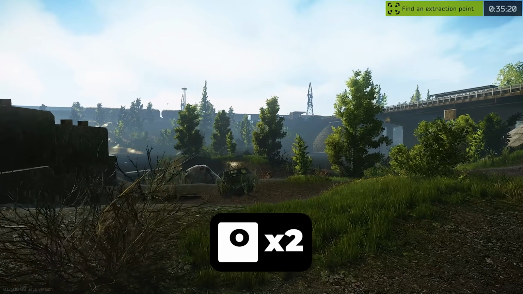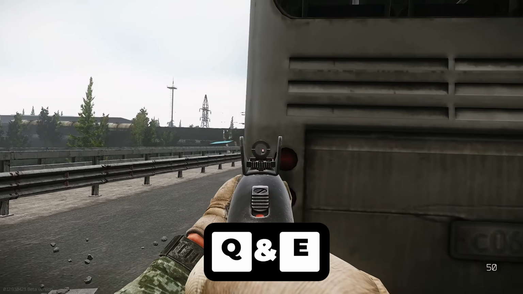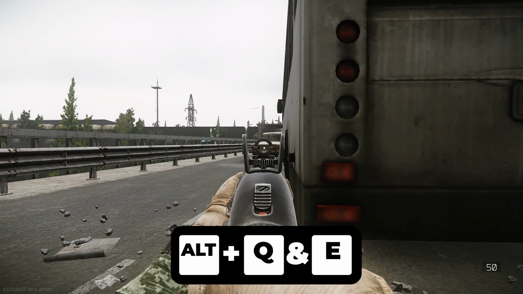Double tap O to see which extracts you can use. You can free look by holding down your mouse wheel. Use Q and E to lean around corners. This can also be done prone. Use Alt Q and Alt E to do a large sidestep. This can also be done whilst prone.